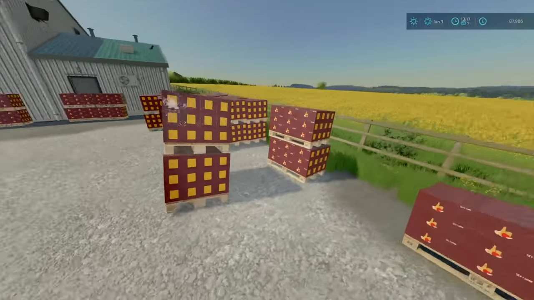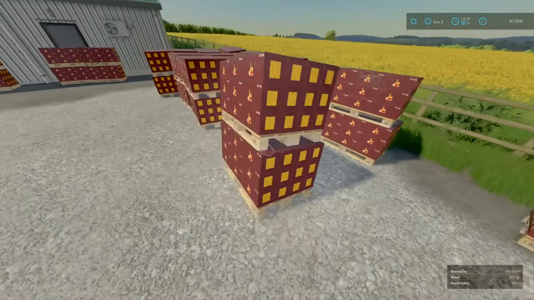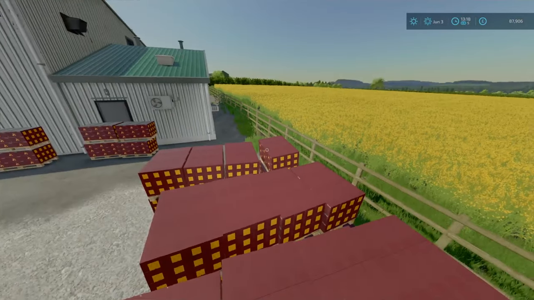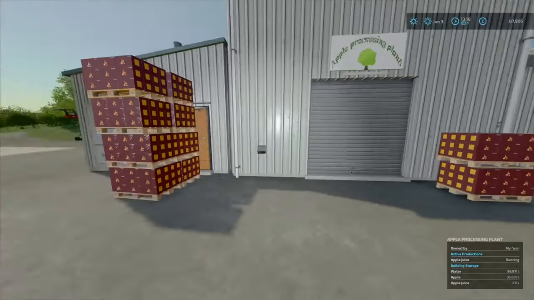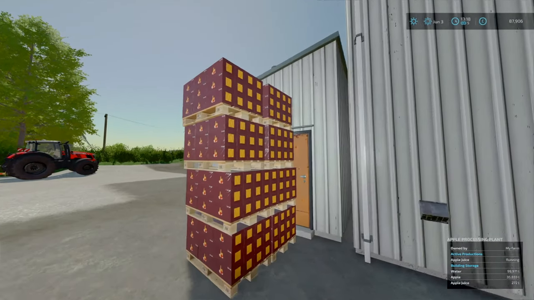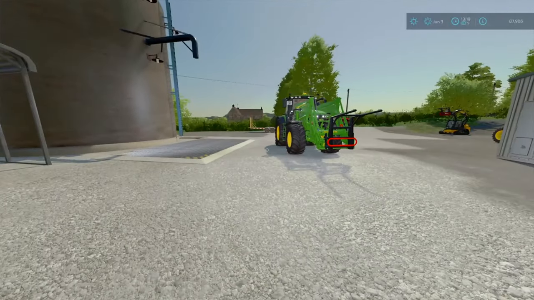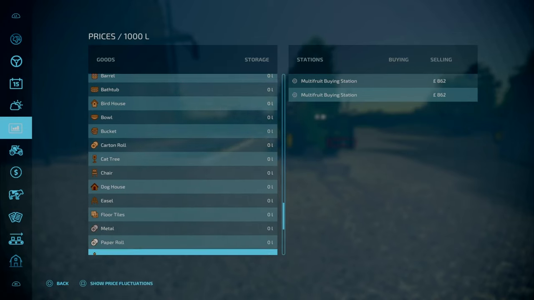So yeah, we've got a fair bit, I would say. So we've got... 20,000 liters, well, 20,500 liters of apple juice. So we have a look, 20,500 liters.